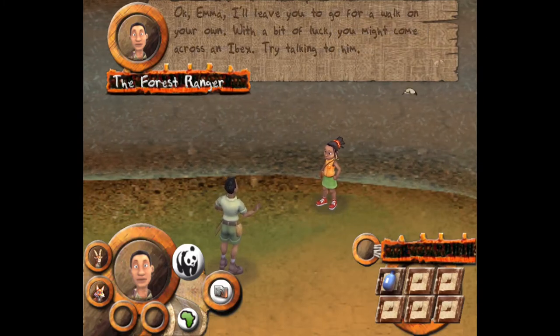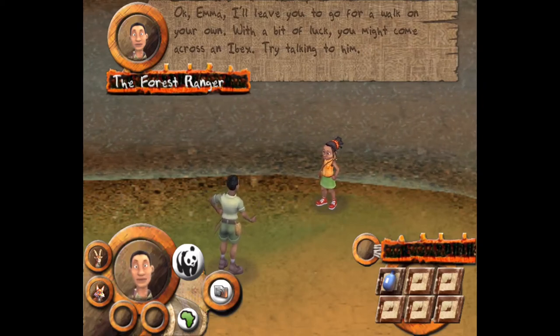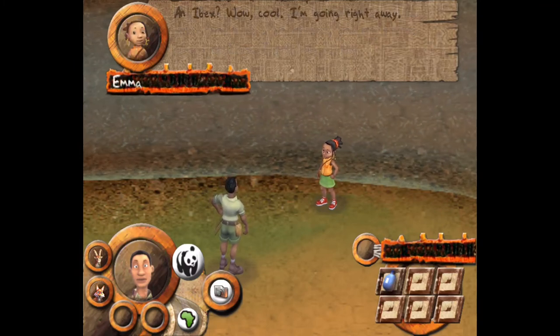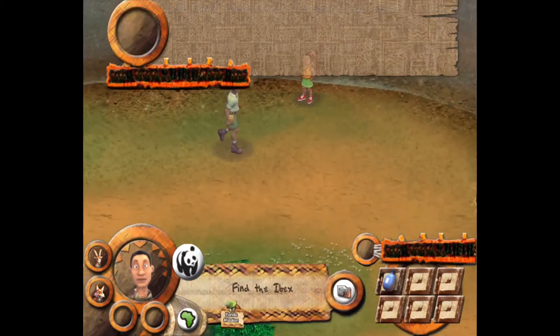Okay, Emma, I'll leave you to go for a walk on your own. With a bit of luck, you might come across an ibex. Try talking to it. An ibex? Wow, cool. I'm going right away.